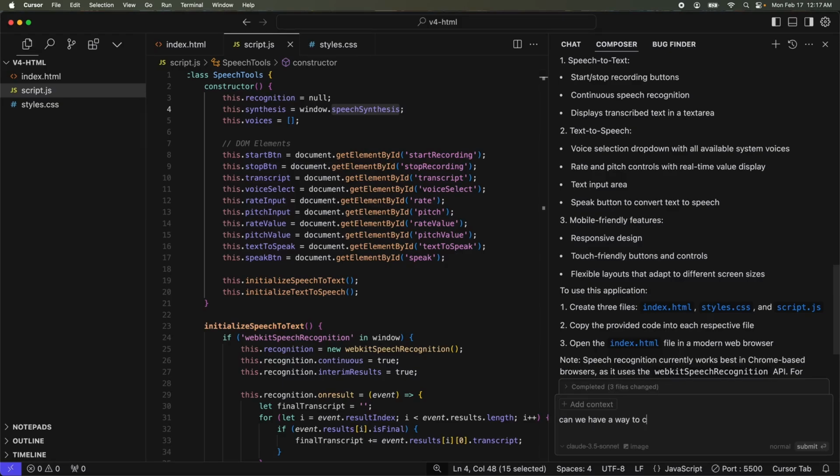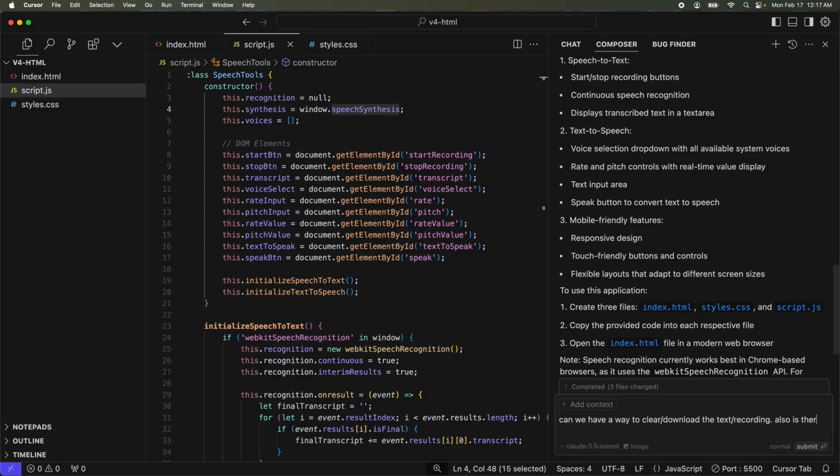We clear the text. Let's say no, but download the text, the recording.